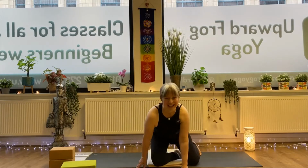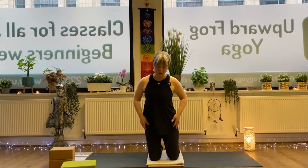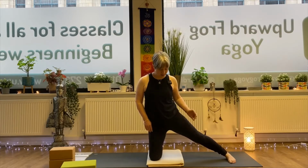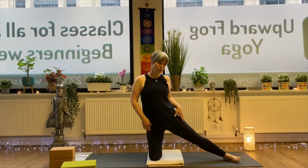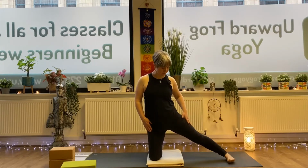Pose number 1, gate pose. So we start kneeling. So I'm going to kneel, put my old lady knees on this blanket. I'm going to step the right foot out to the side. So you can either keep your heel in line with your knee and your foot facing forward, or you could turn your leg out so your foot is pointing away from you.